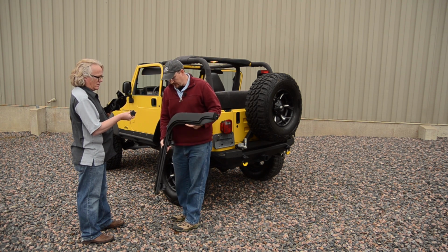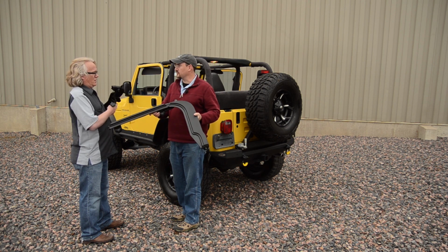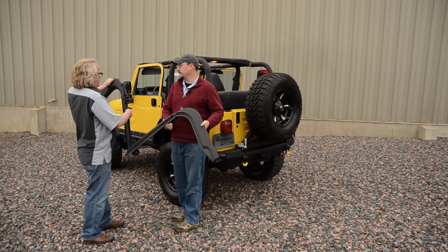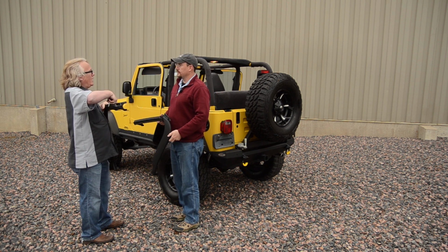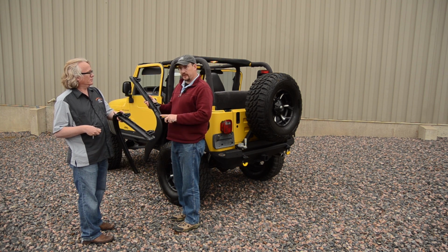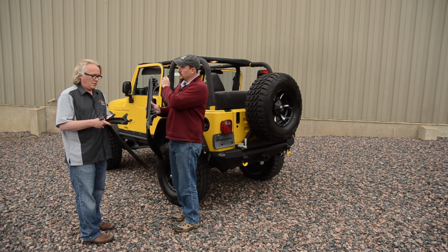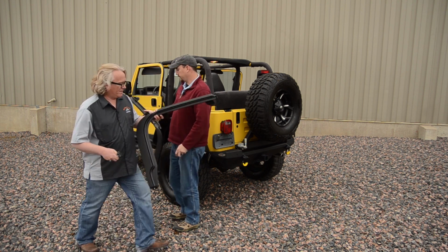That's right, we supply with the Trek NX a new aftermarket door surround designed specifically for this product. Even if you have door surrounds, this one had a soft top, so it had door surrounds, but we removed those because this one has a special pivot bracket, and the aftermarket door surrounds include a feature for the arch bow. Let's put them on. You got it.